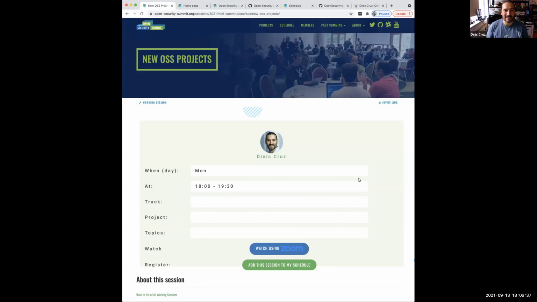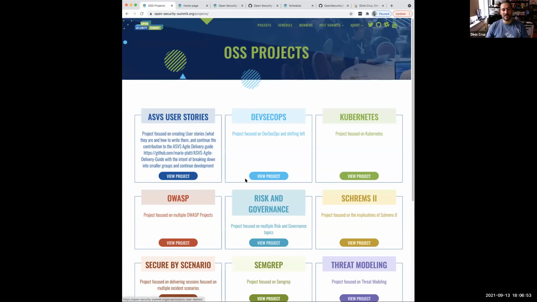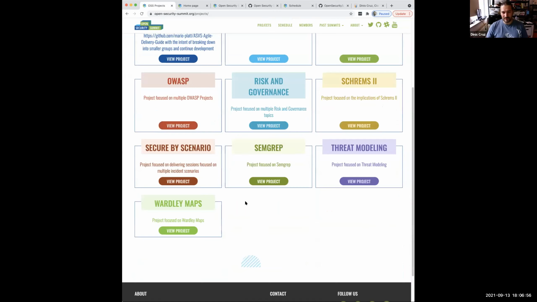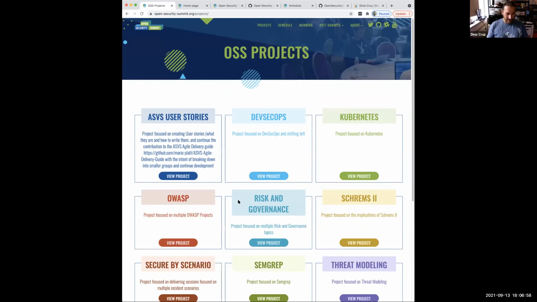This session is mainly focused on the actual Open Security Summit and around a new thing that we're doing called OSS Projects. What I'm going to be doing in this session is explaining the idea behind it, the structure, what we're doing, raising a bunch of topics and questions and things that we can do, and then have some collaboration with participants, but also hopefully kickstart the conversation and the next steps.